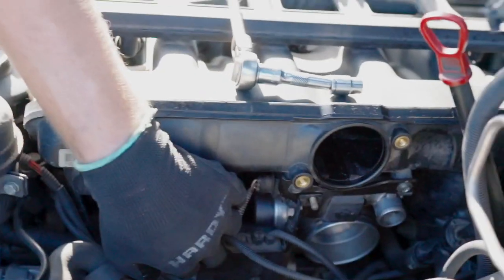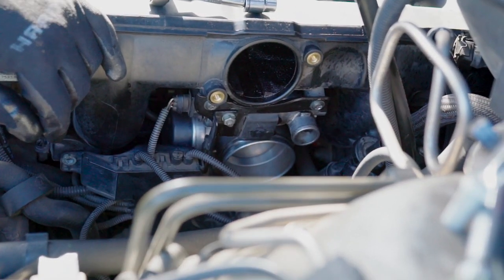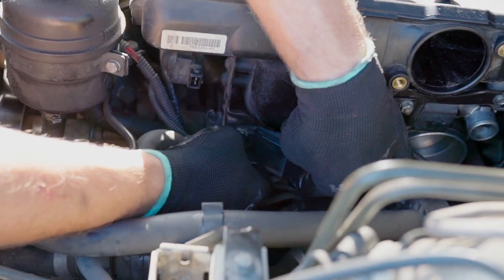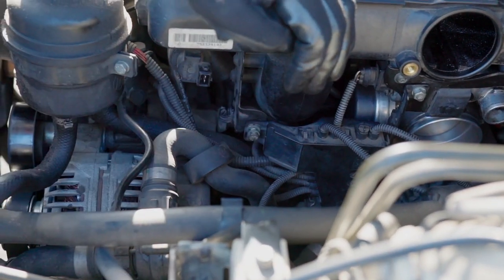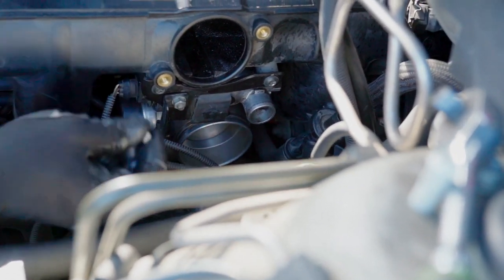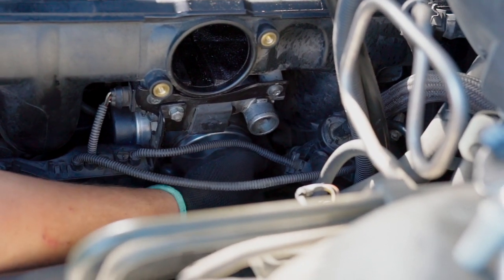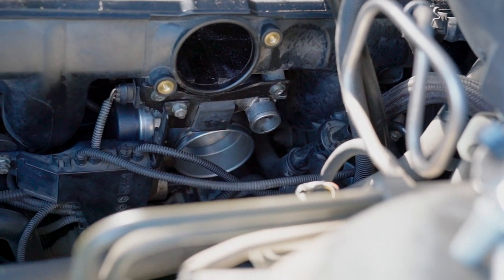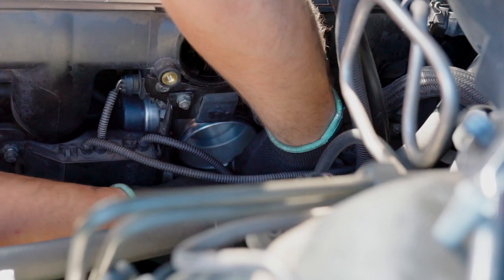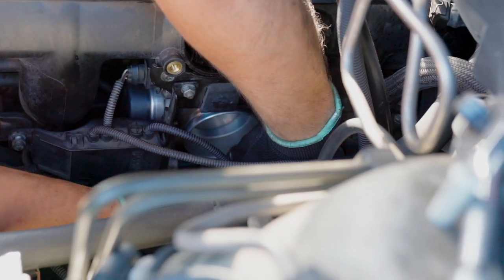I'll just, sorry, put the nut on top right here, not tightening it, just to keep it in place. And the bolt right here as well. And then we're gonna put the, that's the way to go. Yep, nut is in place. The third one. It is on.